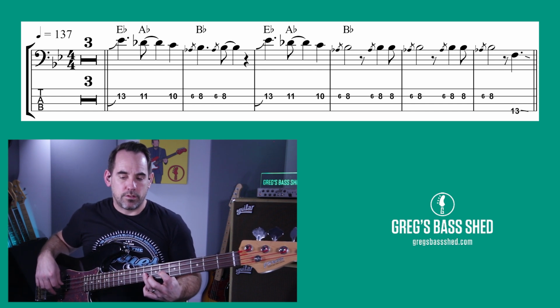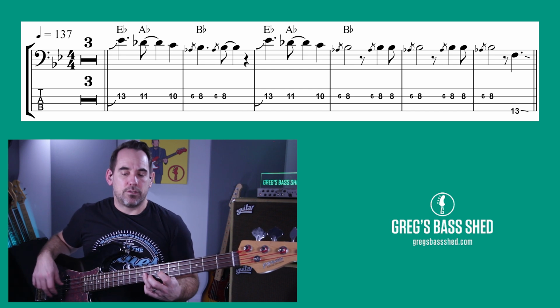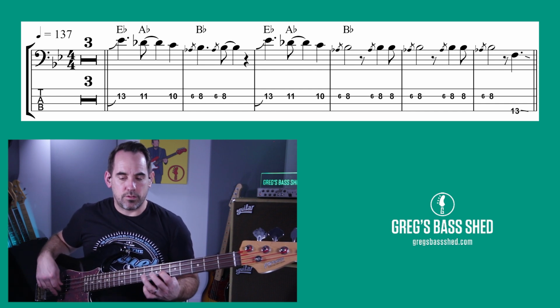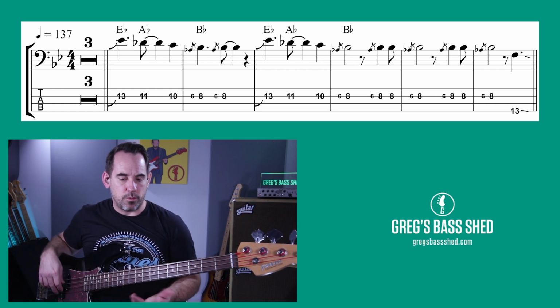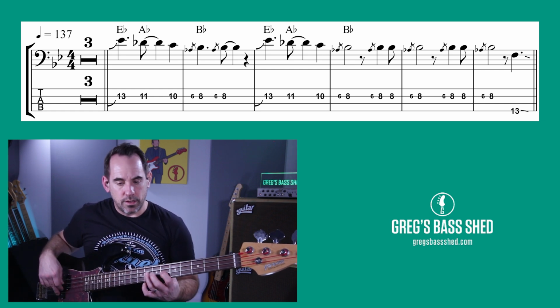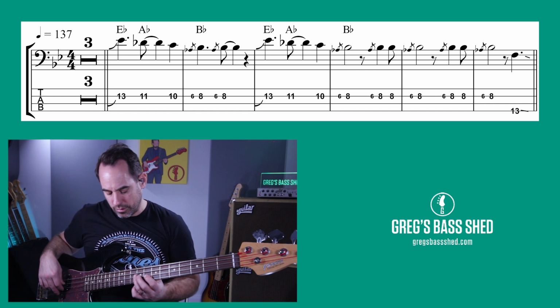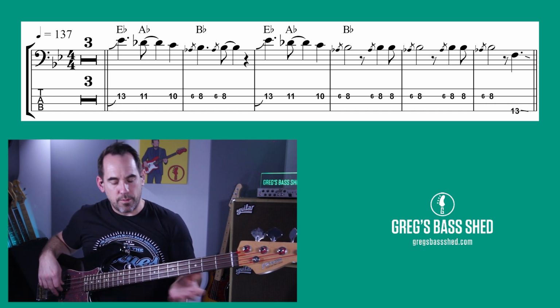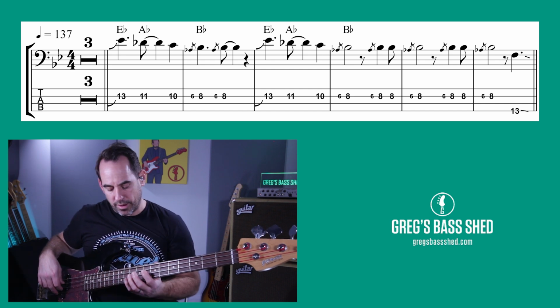1, 2, 3. 2, 3. Okay. And the first time after the E flat, A flat, we've just got these B flats here. Just a bar. That comes on 2 and. 1, 2, 4. And then we're on to those longer B flats. Okay, so I'm going to play the intro for you. 3, 4.